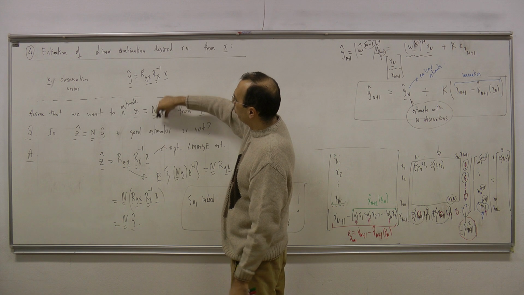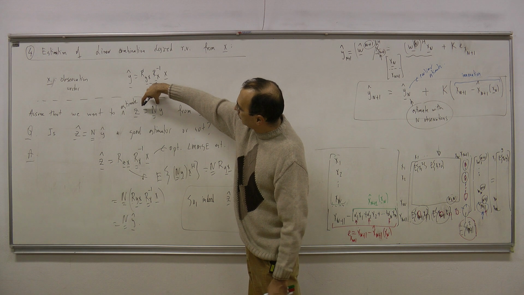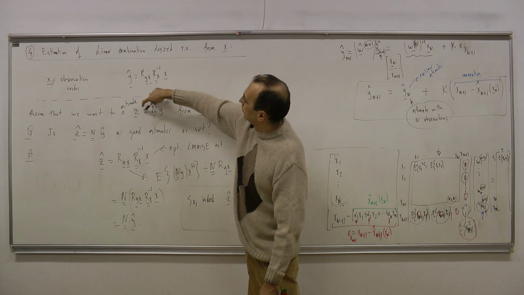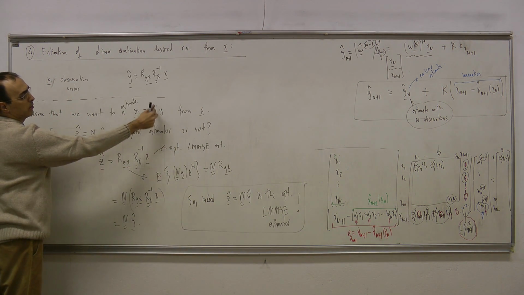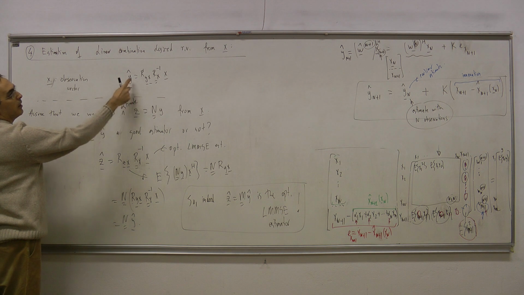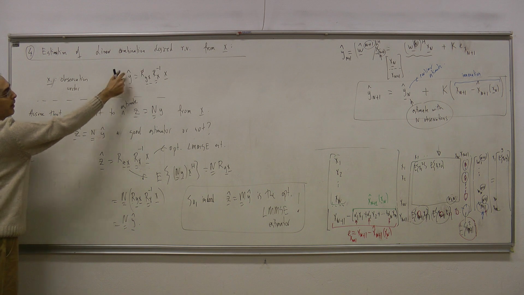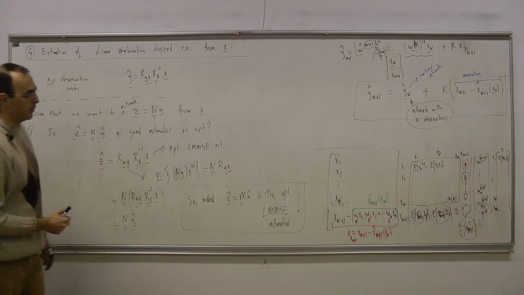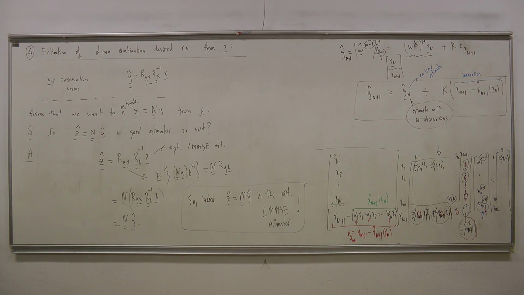Maybe you are interested not in y, but the summation of all of these y's. Okay? Then N is nothing but a row vector of ones. Then this says that if you are interested in the estimation for the summation of all of these y entries, estimate the y vector and then sum their values. Estimate the y vector, y hat, and sum these y hat elements. That is it. Okay. Again, this is not very surprising considering these orthogonality concepts and so on. Okay, very good. So that's all we would like to cover.